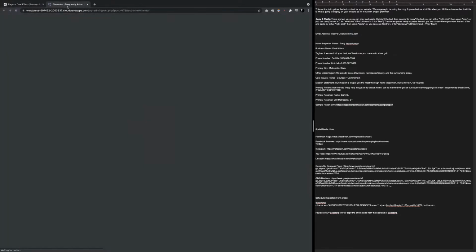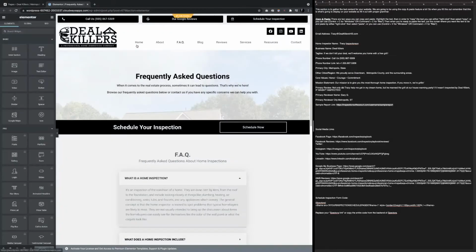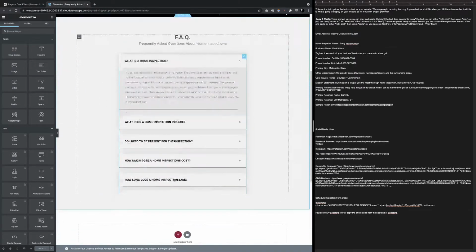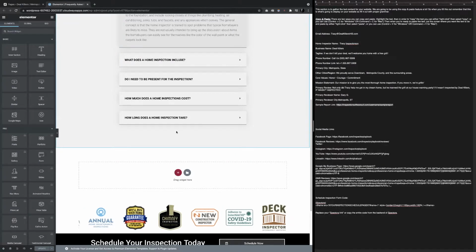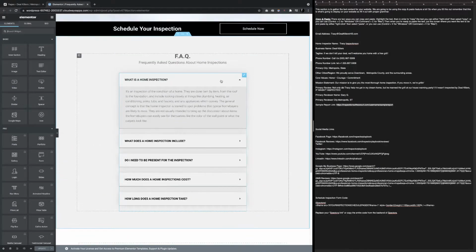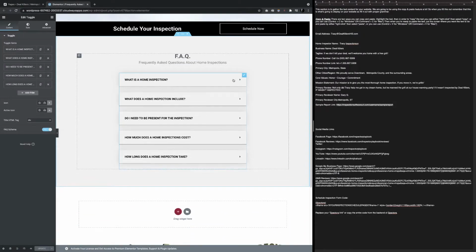We'll open a new tab. This is one thing that you need to make sure you pay attention to: you don't want to add new FAQs to the homepage. There is a FAQ section on the homepage with these questions already there. If you do change something in the questions that are currently here, you will have to change it on both pages. But when it comes to adding additional FAQs, you want to make sure that you do that on the FAQ page itself, so they can come in and browse it all and the homepage is not bombarded with a bunch of questions.